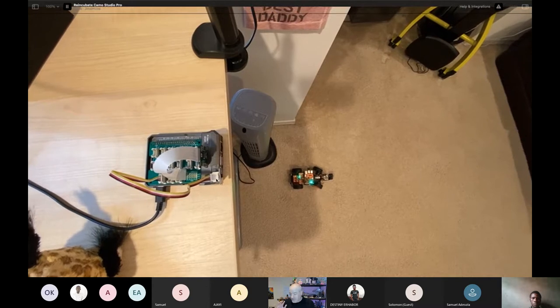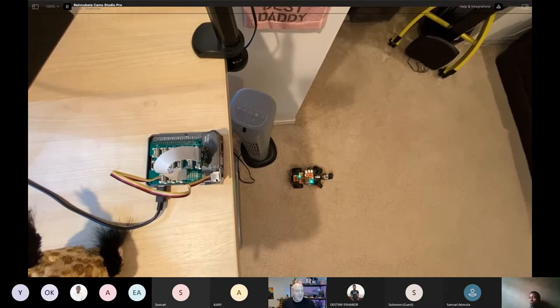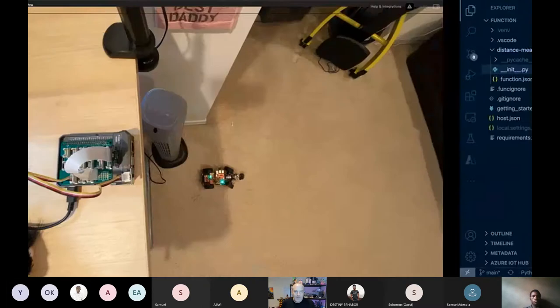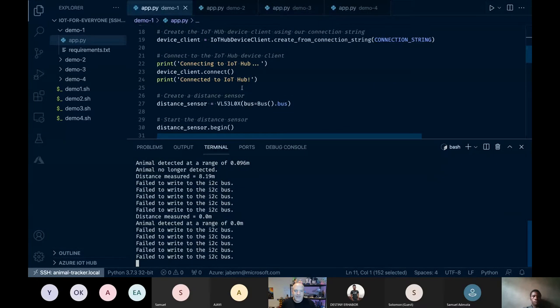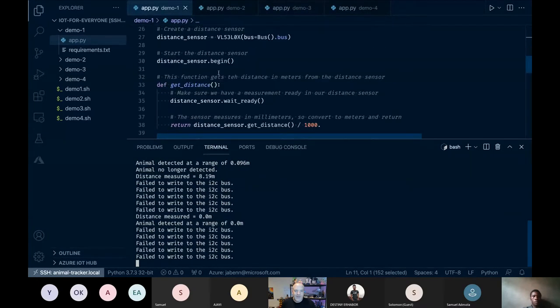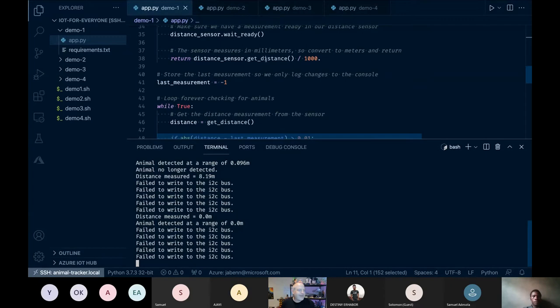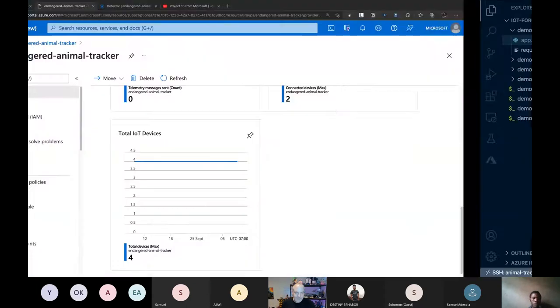I cannot recommend the Seeed Grove kit enough. It's more expensive than buying the individual components, but there's no thought involved. I literally plug it in and I run their library and it just works. So for example, to use this particular distance sensor, I import the distance sensor and then I call begin on it. I wait to get a reading and then call get distance. You know, I'm not working with data, managing the data myself. It's just use the Python library to interact with them. It's a fantastic set of sensors.